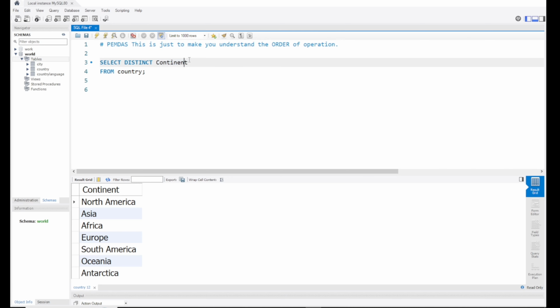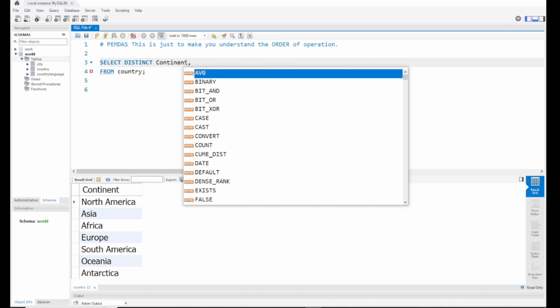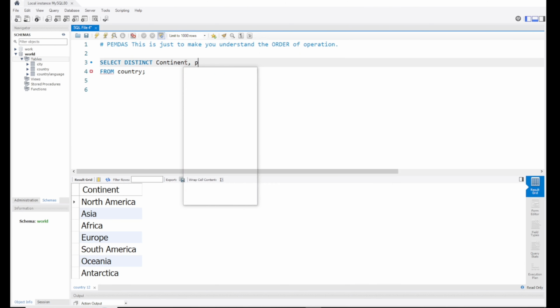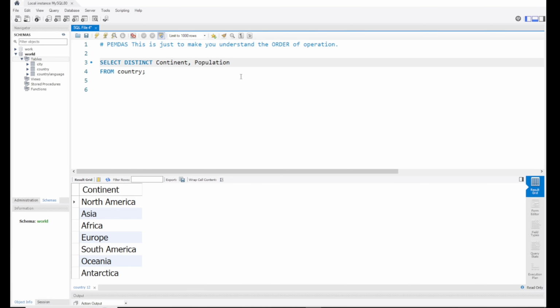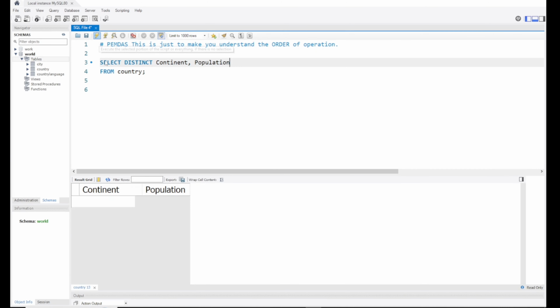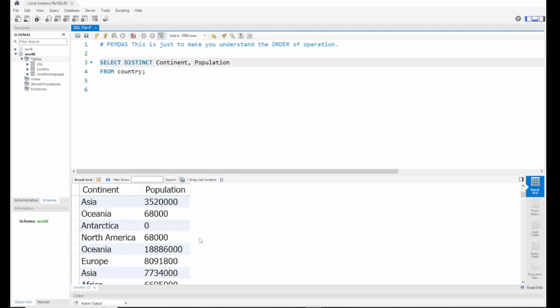Now, if I had an extra thing there, say I had population, for example, don't forget there are different countries in those continents. Hence, why the populations will be different. So I add the population to that, for example, and I load that up. Now you have, again, different things. So you have North America, another North America, because these two things are distinct.